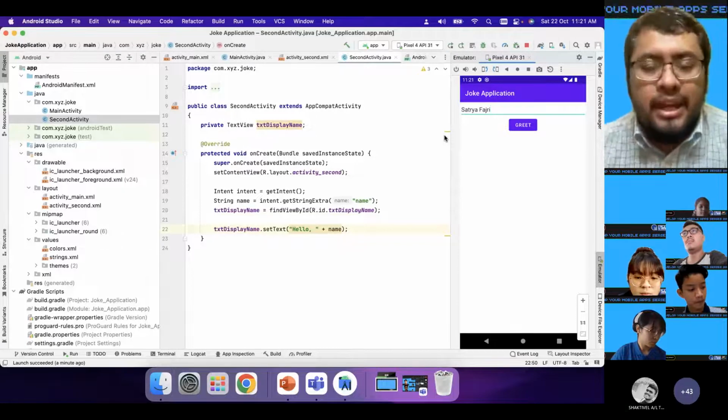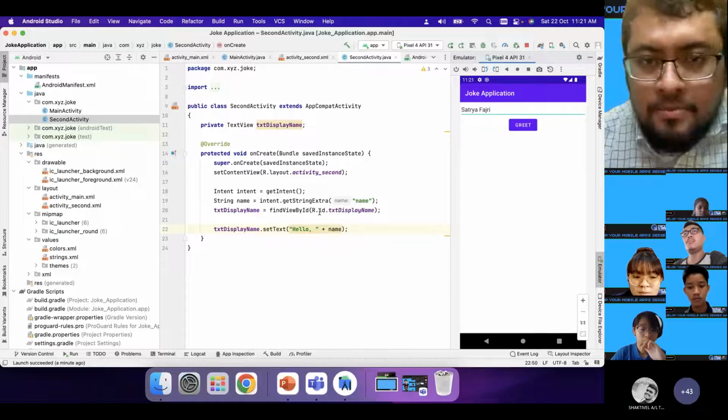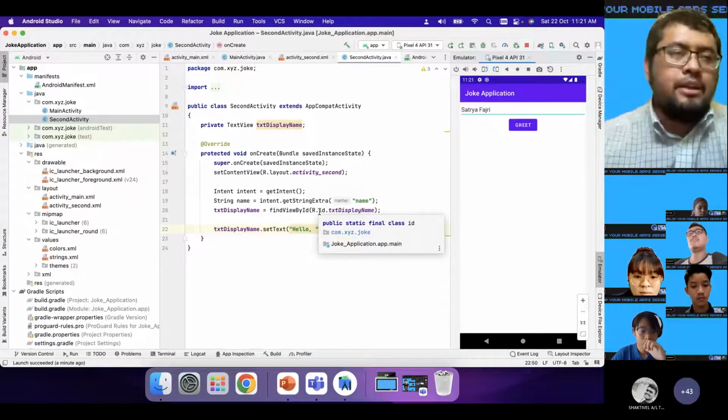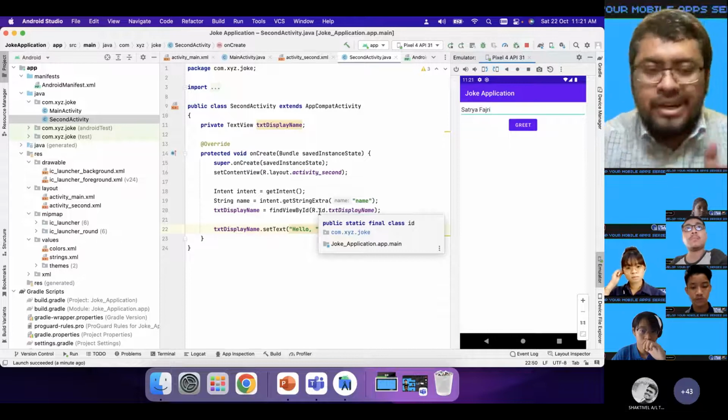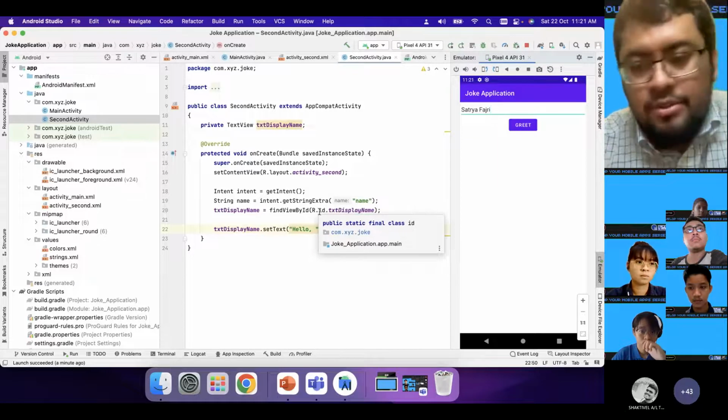Just use the existing one that you declared earlier. Hopefully you get the idea on how to use the activity and how you can navigate from one activity to another by using the intent, and so on and so forth.